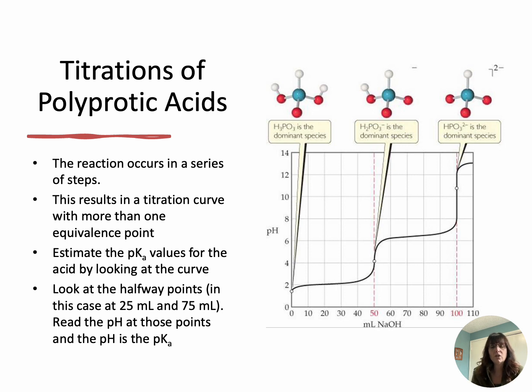But if you get a pretty graph like this, we can estimate the pKa values by looking at what we call the halfway point. That's the halfway point between the initial and the equivalence point. So for the first pKa value, you're going to look for the halfway point between 0 and 50, 25 milliliters. You find that 25 milliliters, go over to the y-axis, and that pH would be the pKa value. Now for the other titration curve listed there, you'd have to go partway between 50 and 100. So you'd look at 75, go over to the y-axis, and that would be your pKa value.